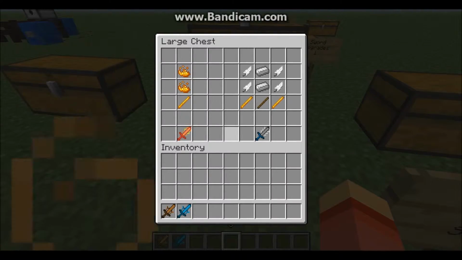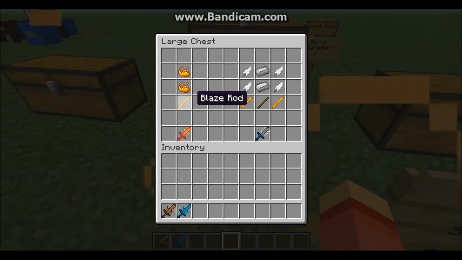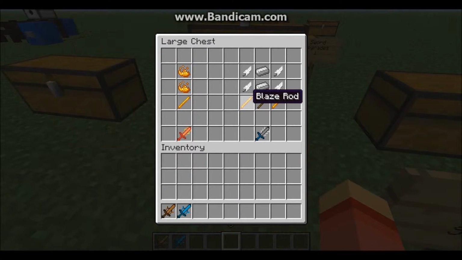So now in our second chest we have the fire sword, which is created by 2 blaze powder and 1 blaze rod. Then to make the wind sword, it's feathers. Basically, you have to make an iron sword, but then surround it with feathers. And you will get that.